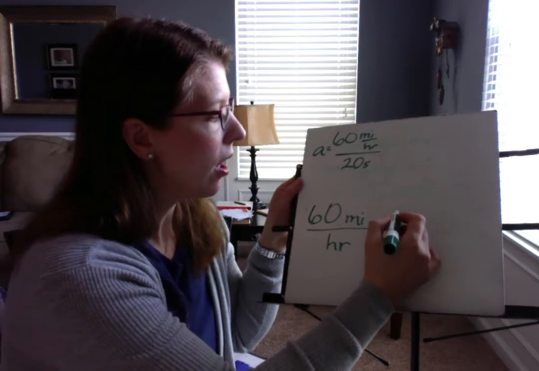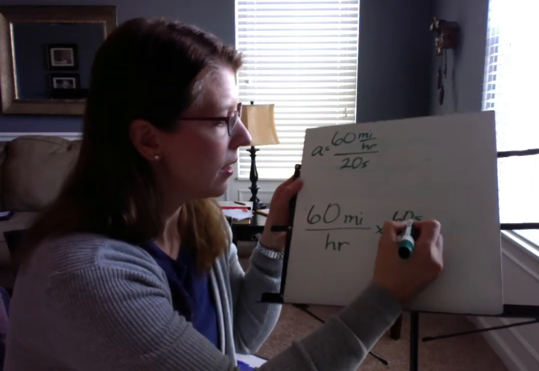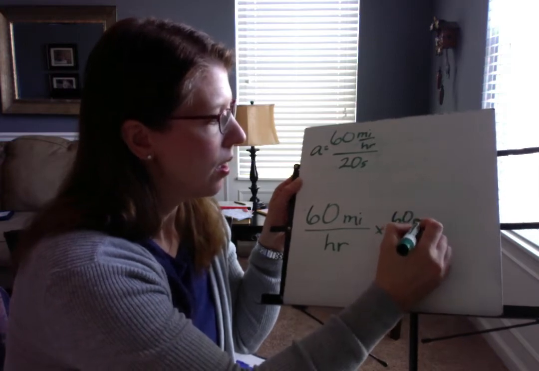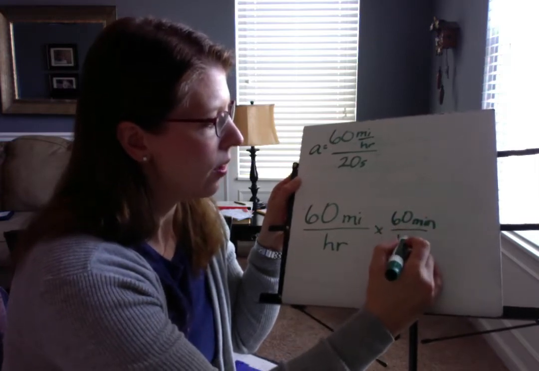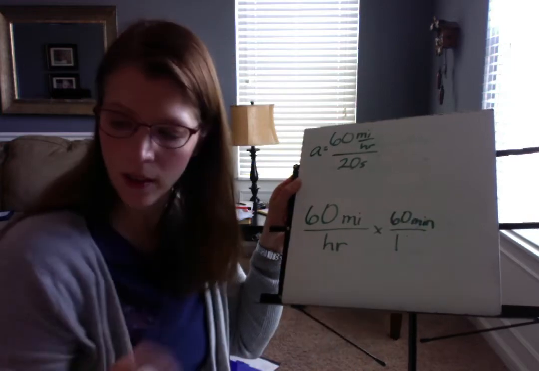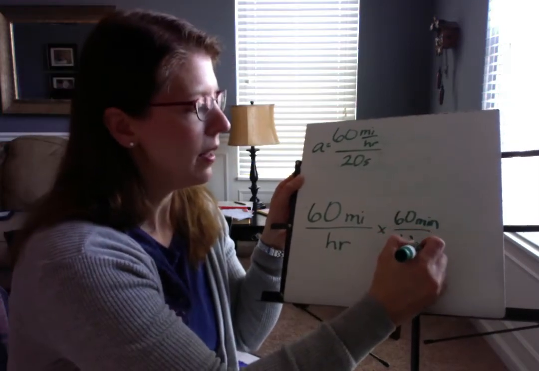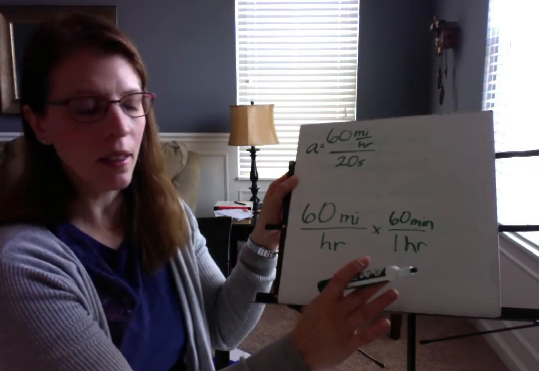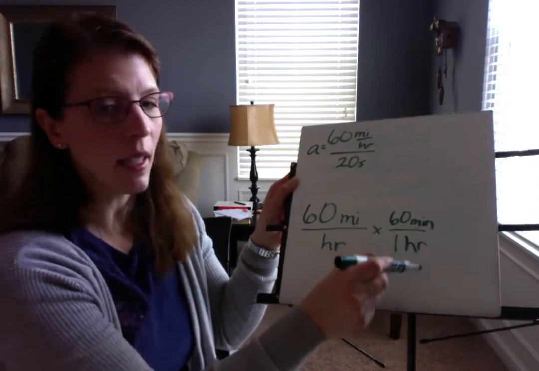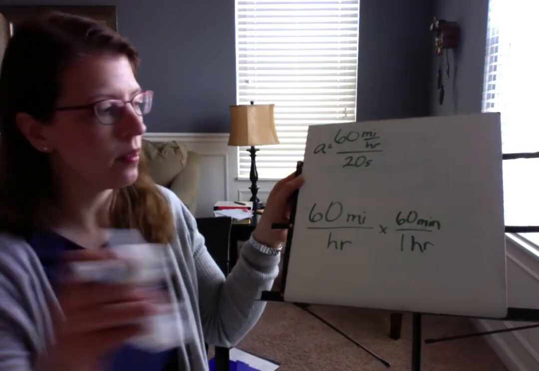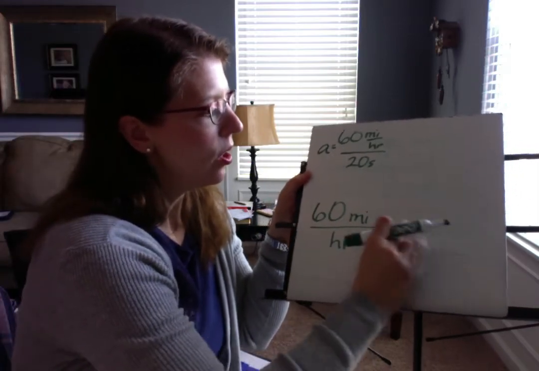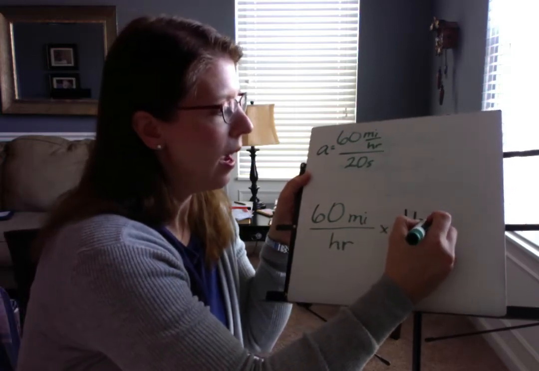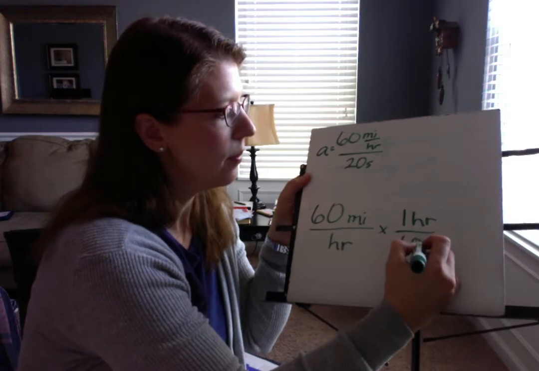So there are 60 seconds in 60 minutes in 1 hour, aren't there? Oh, but I want it the other way. All right, if you make this mistake like me, if I multiply hour by hour, I'm not helping myself. What I'm trying to do is cancel out units, okay? So I've got to flip that around. There's 1 hour and 60 minutes.